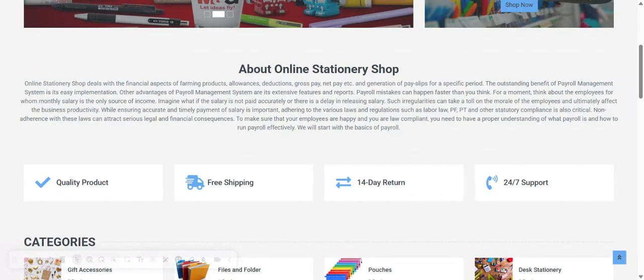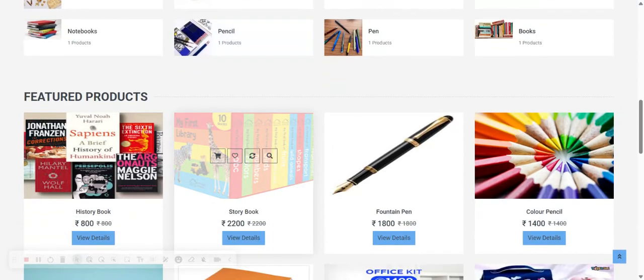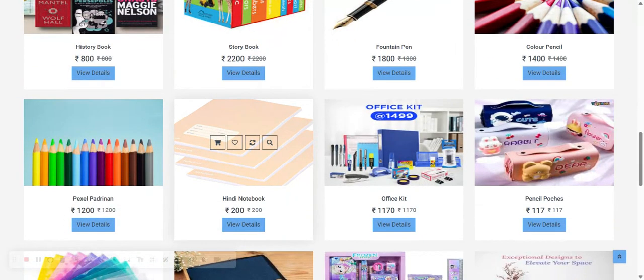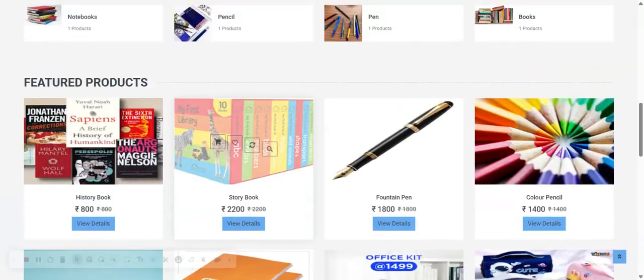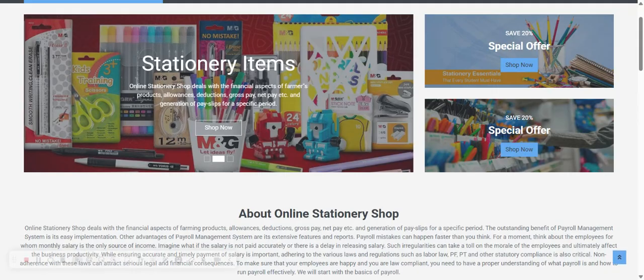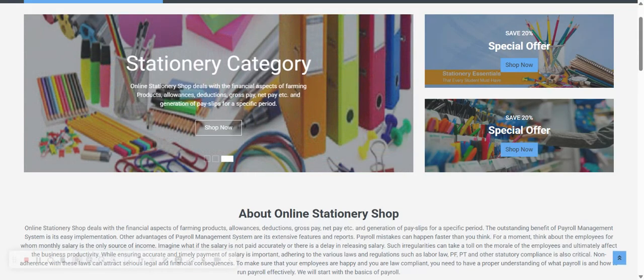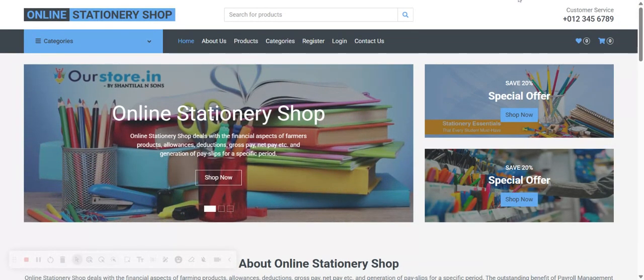I am using the latest PHP version 8 and the MySQL version is also 8. So this is a Bootstrap theme. We have used the Visual Studio Code IDE. This is the technology stack we have used for developing this project, and this is a responsive theme. If you click on inspect, you can see this is a mobile version of the website. So this is all of the mobile version you can see. Okay, now let's start the functionality of the project.